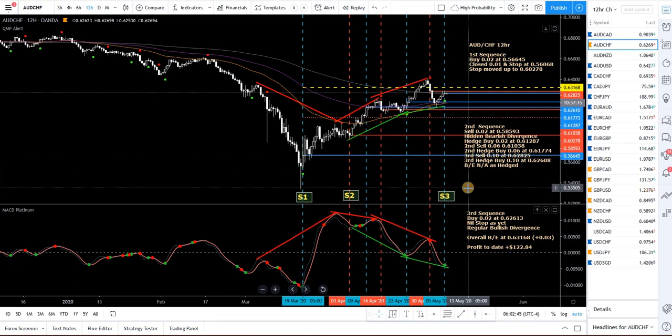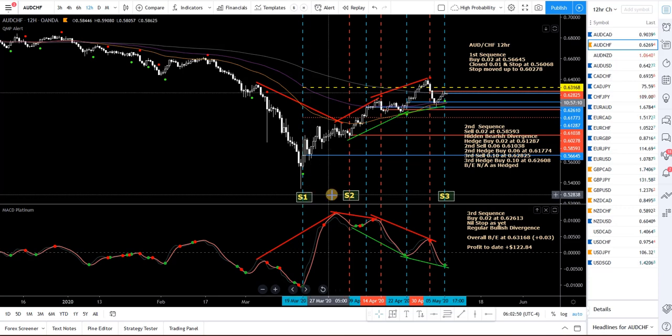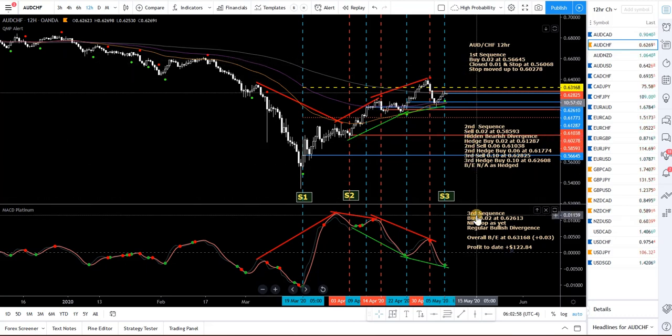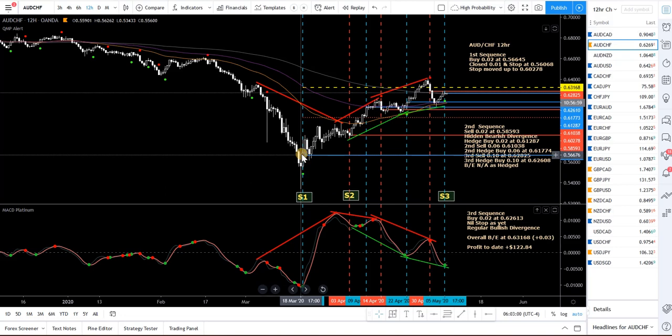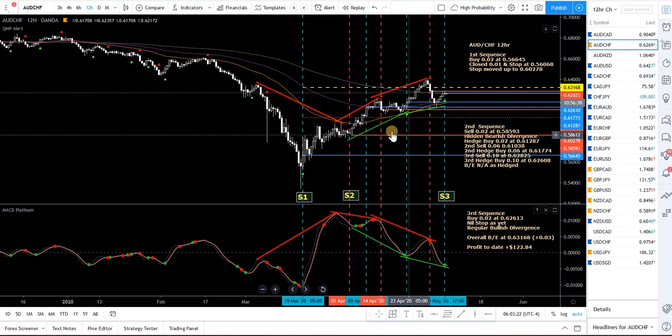I suggest you probably pause the video or slow the video down, read my notes. I have various sequences of trades, sequence 1, sequence 2, sequence 3. They're normally broken up here in groups so you can read them. Buys are always designated by blue vertical lines and blue horizontal lines. Sells are red. There could be 1, 2, 3, even 4 trades on the one candle, depending on what sequence I'm dealing with. Yellow dashed lines are normally an overall break-even level. Red dotted lines are a stop loss for something.